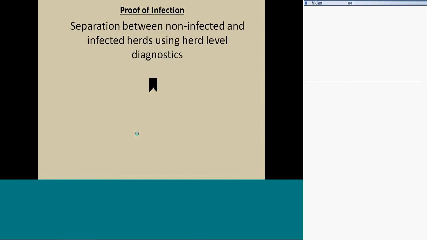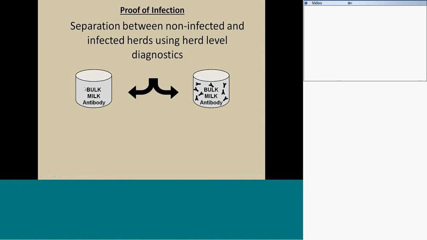So how do we tell which herd we have? Lots of you will have done this, so bulk milk antibody tests are probably the first place that a lot of vets and farmers will start. If your bulk milk is antibody negative, that tells us that your herd hasn't been exposed for some time. If your bulk milk is antibody positive, that tells us that your herd has been exposed at some point. And if the antibodies last a long time, so in an older animal that's been exposed, she may have been exposed 3 or 4 years ago, this could be quite a historic indicator of exposure in your herd.